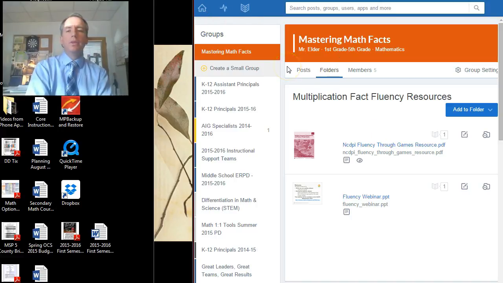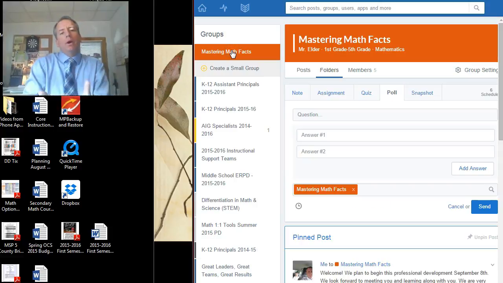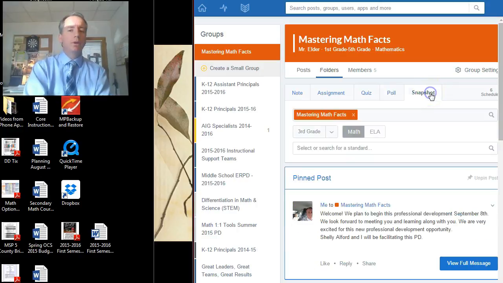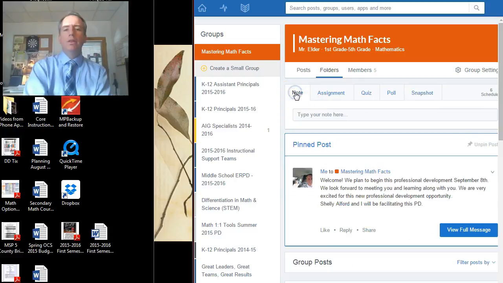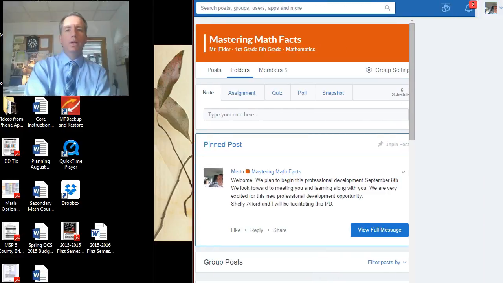So this is where your library lives up here on your screen. So if you want to save anything into your own library, you put it up there in the library. But as long as you're here in the group, you can just go to the folders link. And then the folders will bring you to what's just assigned to Mastering Math Facts. So these are, in essence, kind of like the binder inside this course. You do have the opportunity, we might toy a little bit with Snapshot, but probably not, to create assessments for students using Snapshot. So that's the other option here across that main screen. Those are the biggies. You do have a calendar in Edmodo if you haven't used that before.